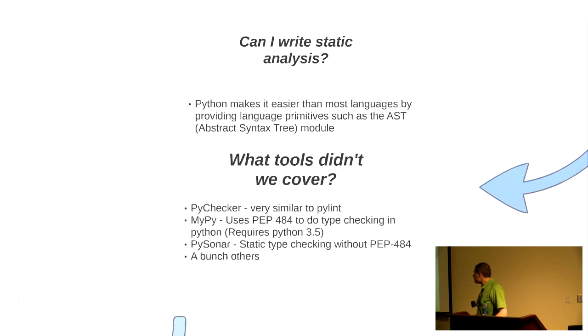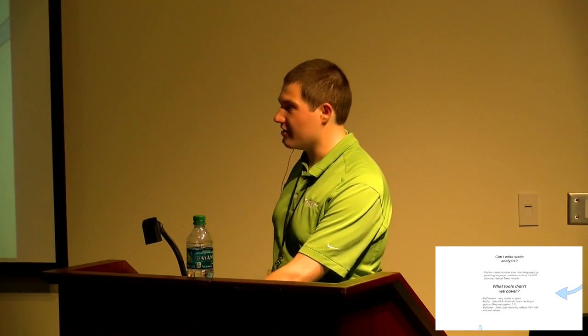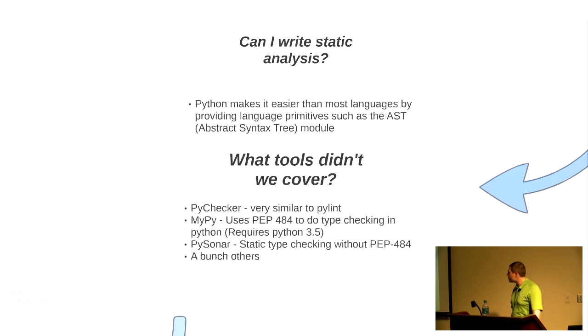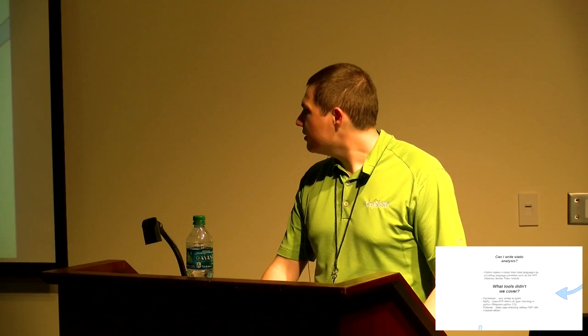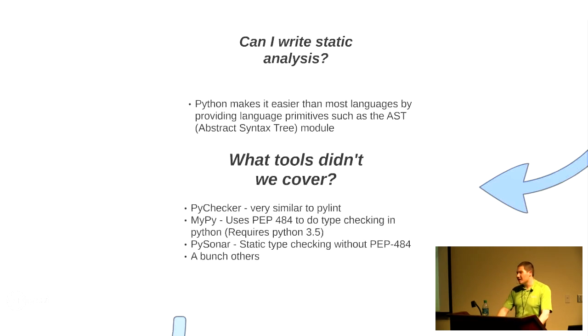There's some tools we didn't cover. PyChecker, it's very similar to Pylint. It actually has a few more features that Pylint doesn't have, but Pylint seems to be the de facto standard. So we decided to use that, and it's included in the Prospector library. MyPy, I'm going to talk a little bit more about why the MyPy project is actually really cool in a second, so I'm going to skip over that. PySonar, it's a static type checker from prior to Python 3.5 and PEP 484, which is the types in Python. This was a project made by a Google code student while they worked at Google to basically provide type suggestions in Python. And there's a bunch of other tools that we didn't cover. You know, the ecosystem's huge.